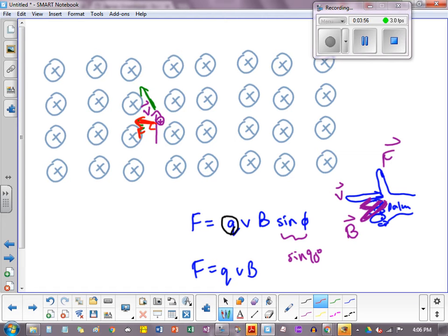As soon as it deflects, though, its velocity vector has changed direction, as you can see. It's now slightly up and to the left instead of straight up. I should draw my velocities in purple, sorry. So velocity was straight up, tug directly to the left. Now velocity is purple there, tilted slightly, and now it feels the force again, perpendicular to it.